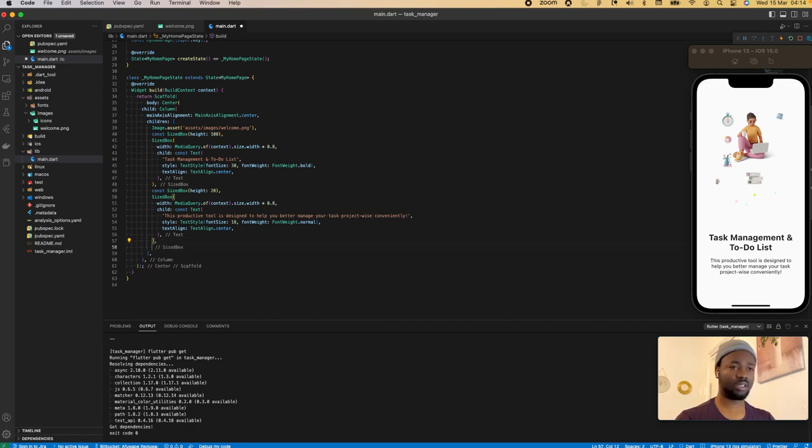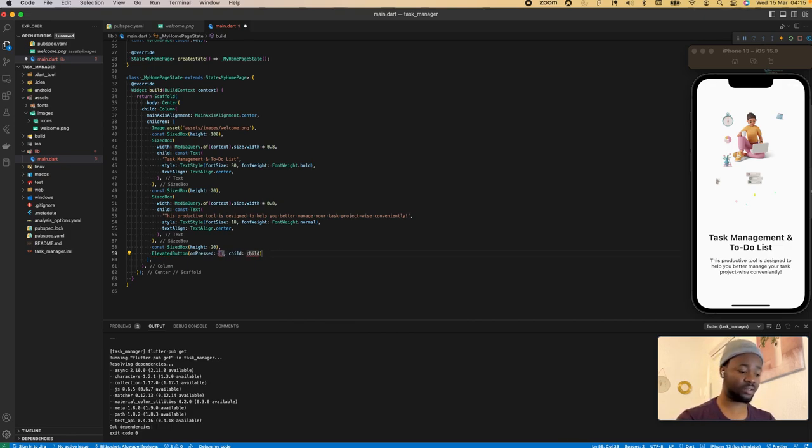So we have an elevated button. So for a button, let me just put this as well. I hope this helps you learn, at least for setup sake. Elevated button, onPressed.